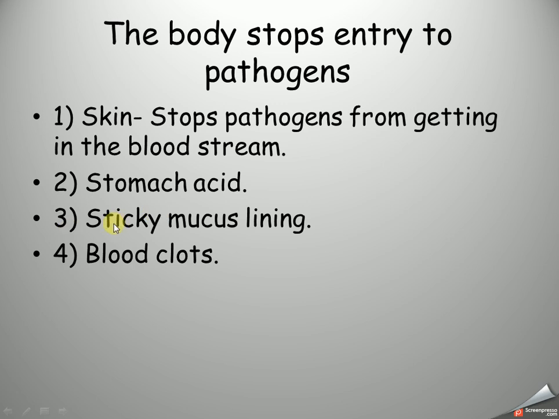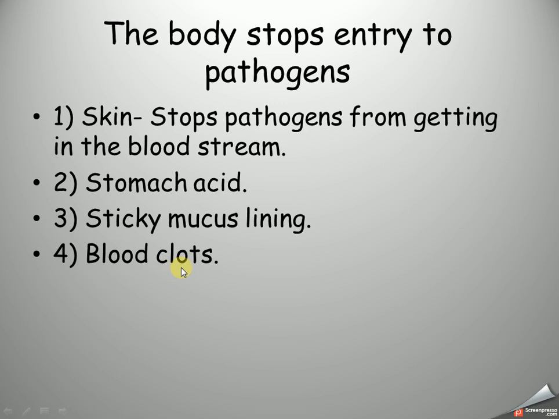A third line of defense is the sticky mucus lining. Now, you get that all the way down your esophagus. This sticky mucus basically traps airborne bacteria in the mucus. Okay, so it doesn't manage to make it down your airways into your lungs, but it gets stuck in the mucus, and what happens is you swallow that mucus, and that then sends it down into the stomach acid, which kills it. The 4th one, blood clots.